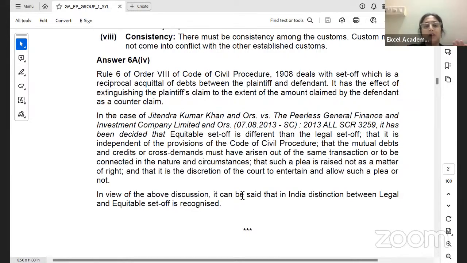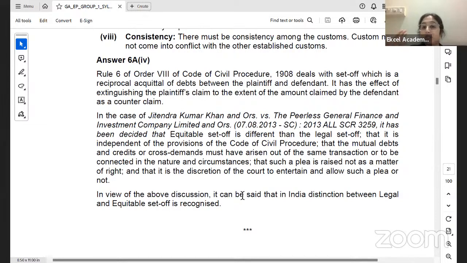So there is something which is called legal set off and equitable set off. In legal set off, the transaction can be two different transactions. For example, you have taken a loan from me, and I have taken some furniture from you. Two different transactions can be set off. In equitable set off, it should be related to the same transaction. In legal set off, it will be an ascertained sum of money. We know exactly how much you have to receive. I've given you 1 lakh rupees loan, you have given me 10,000 rupees furniture, so only 90,000 is payable. That is an ascertained sum of money.